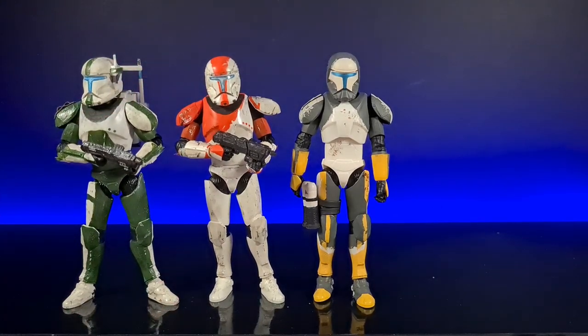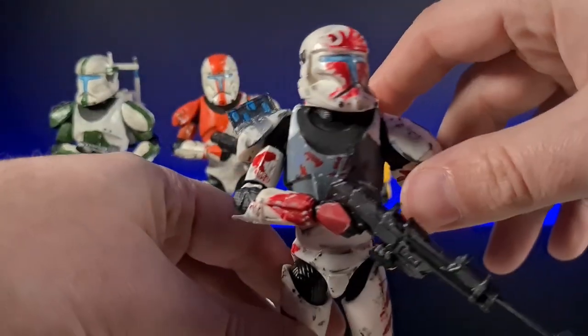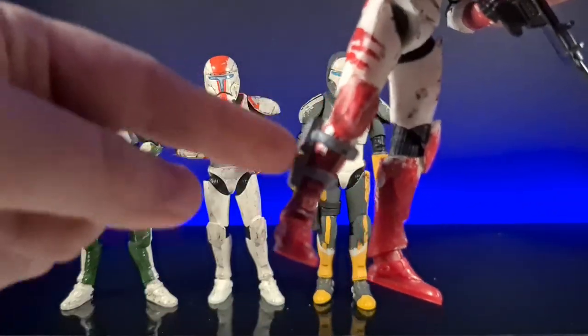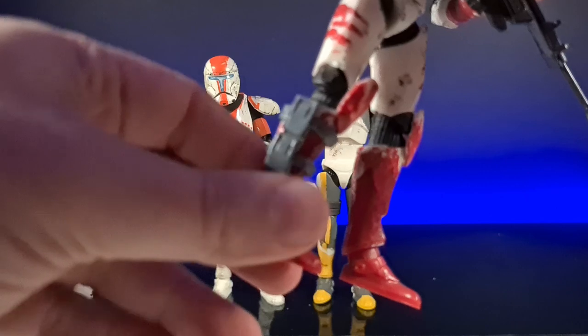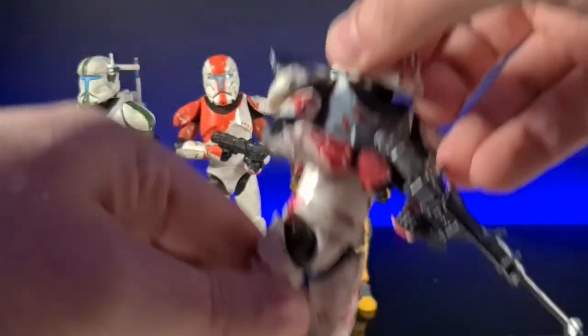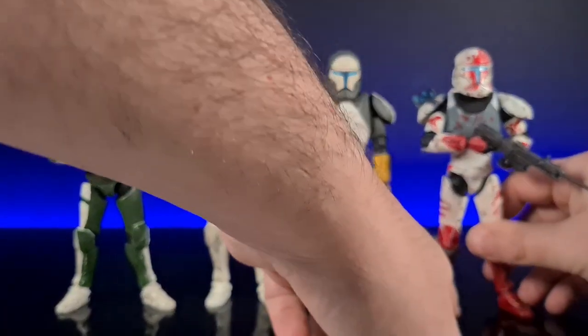But the guys, they did let down. They let Sev down. He needed a lot more red paint on there. So we actually added a lot more red to this guy. We had to add this part at the top here as well, and also on his shin we had to add these extra light pouches and stuff, which was a real big shame, because if they put as much effort into this Scorch, I don't think people would complain about them.